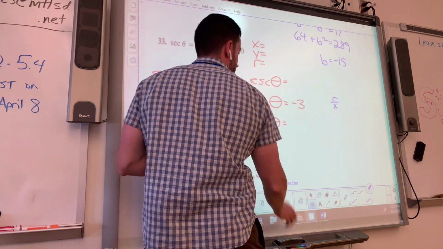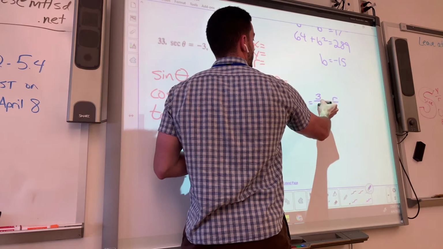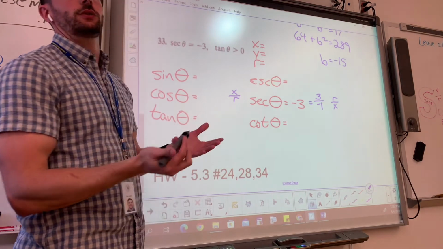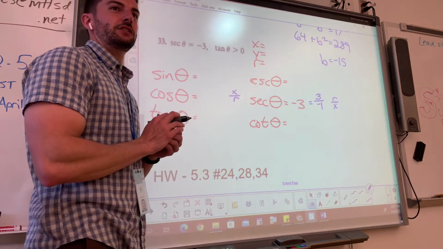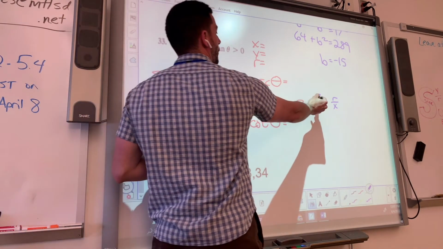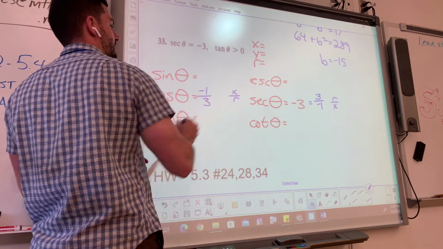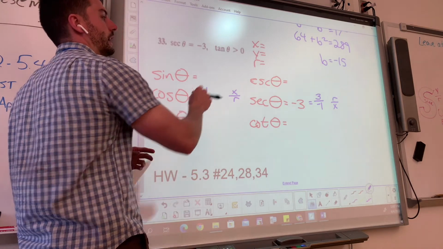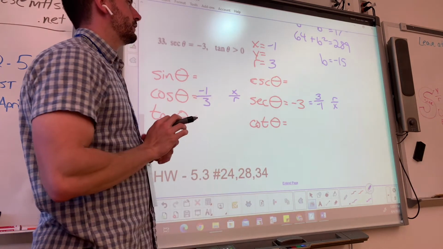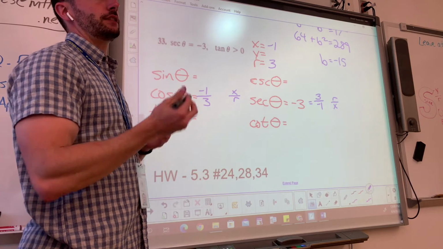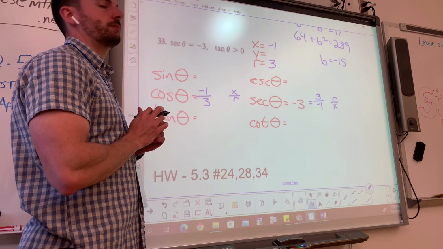Which means what? I have to write it a different way. And really the only other different way to write it would just be 3 over -1, right? That would also equal -3, and my radius would be positive. Does that make sense? So just can't have a negative radius. So that's my secant. I can flip that around. -1 over 3 would be my cosine, okay? And then same idea. I can just fill those numbers in. My radius is 3. My x value is -1, okay? And then same idea. You use that to fill in your y value with the Pythagorean theorem.